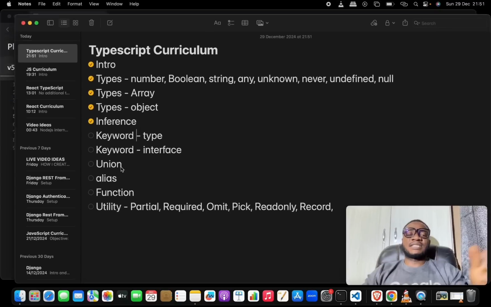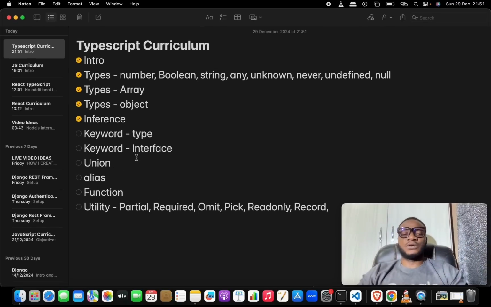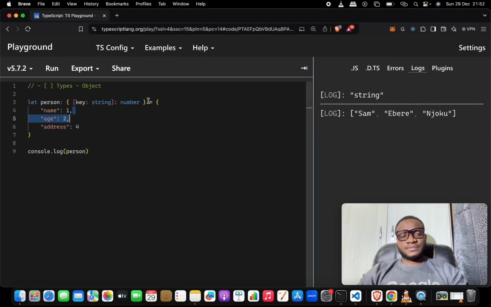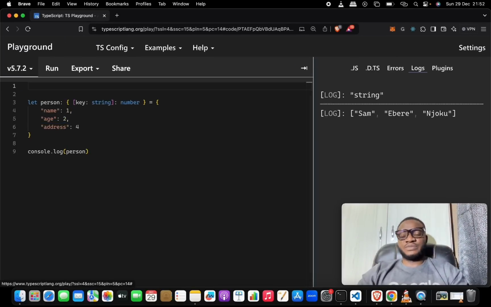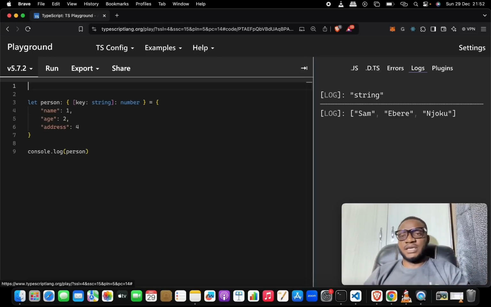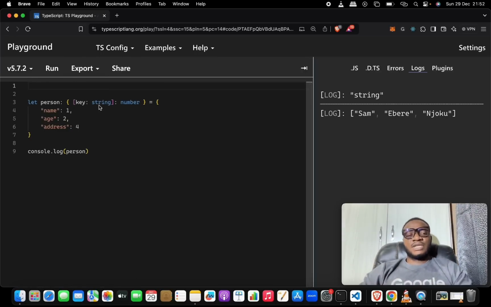So let's look at the type keyword and interface keyword. Now, these most times can be used interchangeably, but they differ in their different ways. So let's get to it. So I imagine you want to specify or declare a kind of object where every part of the object is really different from the other. So let's say we want to declare a test object where there is a name, there is an age, there is a condition, whether this person is married or not, stuff like that. So let's see how to declare.